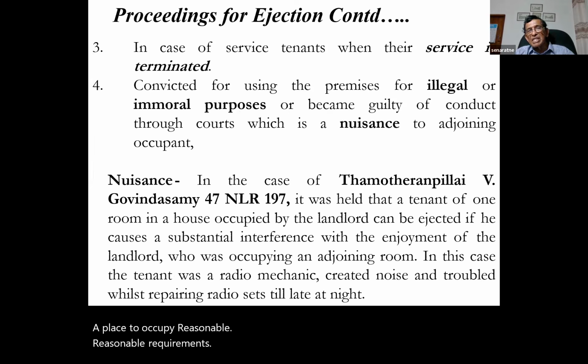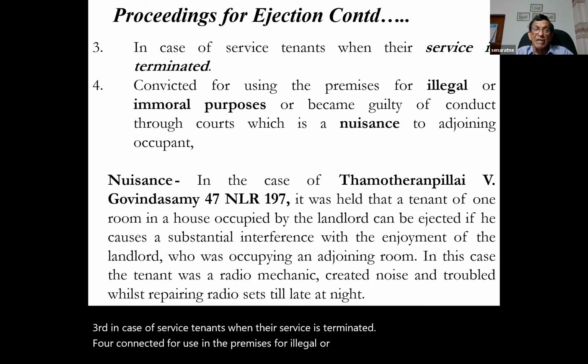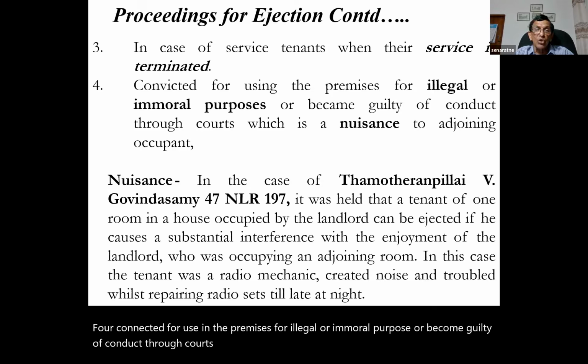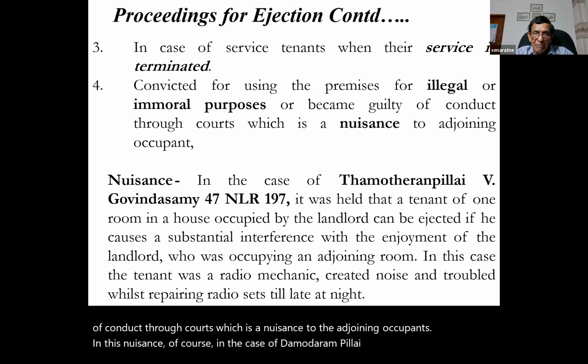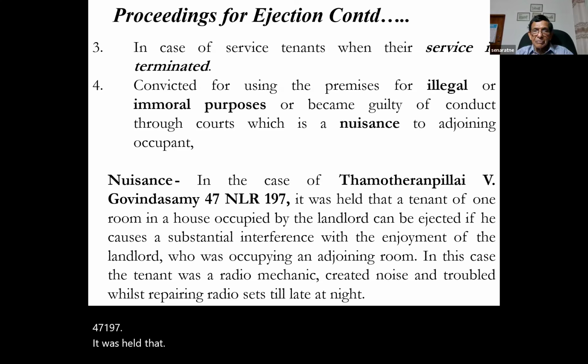Third, in the case of service tenants, when their service is terminated, or if the tenant is convicted of using the premises for illegal or immoral purposes, or becomes guilty of conduct which is a nuisance to the adjoining occupants. On this nuisance, in the case of Thamodaram Pillai versus Govindasamy, 47 NLR 197, it was held that a tenant of one room in a house occupied by the landlord can be ejected if he causes a substantial interference with the enjoyment of the landlord, who was occupying an adjoining room. In this case, the tenant was a radio mechanic who created noises and trouble while repairing radio sets till late at night.